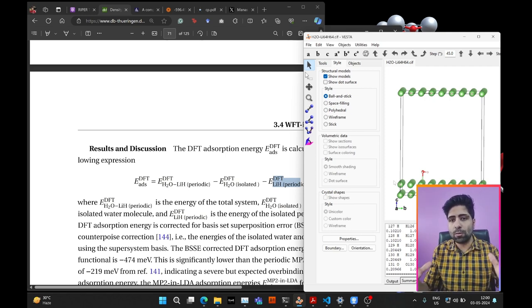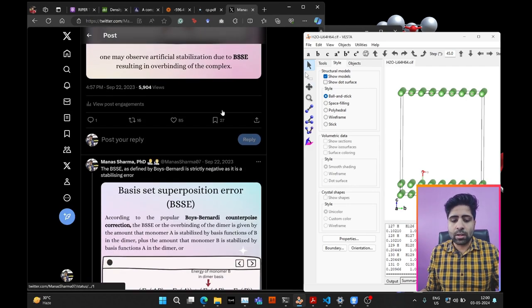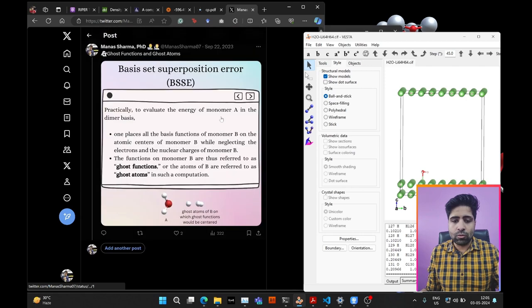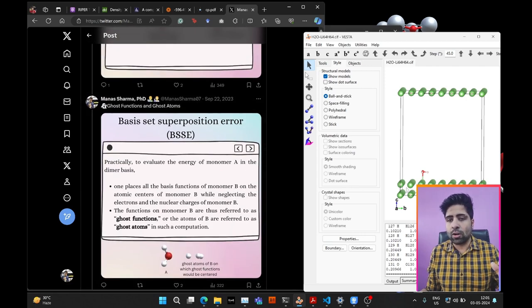So we are going to use a supermolecular basis to expand the orbitals or the densities of the H2O molecule, so that we will be using the basis functions centered on the LiH atoms as well. And similarly, when we run the calculation on the LiH surface, we will use the basis functions centered on the H2O molecule as well. So we will be using a supermolecular basis for both calculations. And essentially that means we will be using host functions. This is again a very popular term in the literature, where you employ these host functions on the host atoms of your second component.